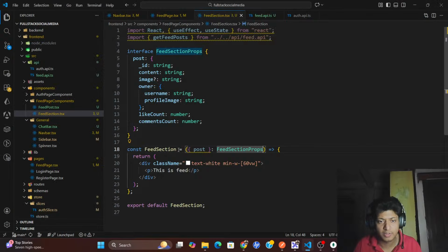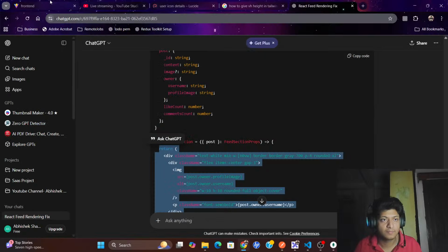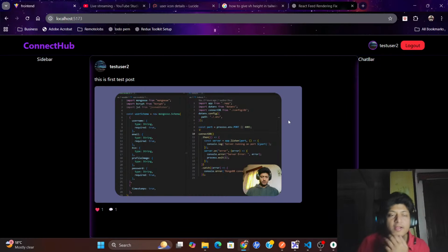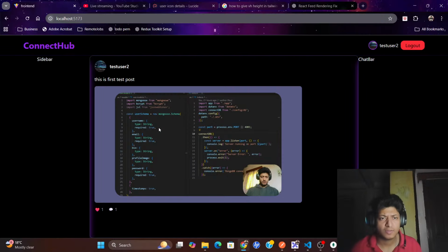I'll copy it here. Now let's see. It is looking like this. Okay, it is now looking like this. Wait. I'll just comment this one. This is test user 2 post.